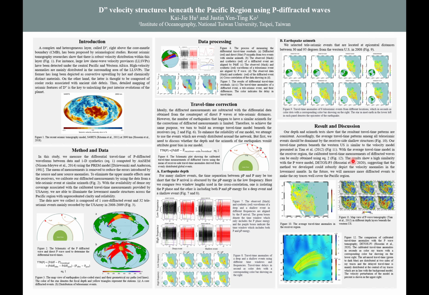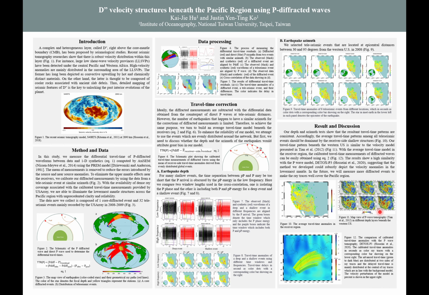So due to the previous tests, we made a summation of the results above and gave the average shallow travel time model in the western United States, which is shown in figure 10 here. And you can see the pattern of our model is similar to the velocity model of 10AO 2012, which is shown in figure 11 here.